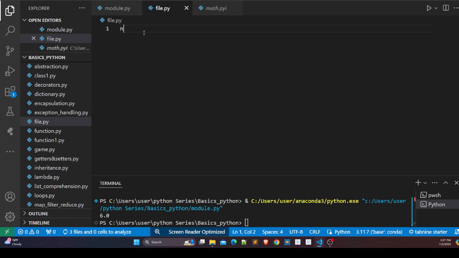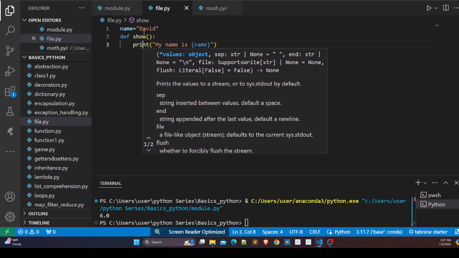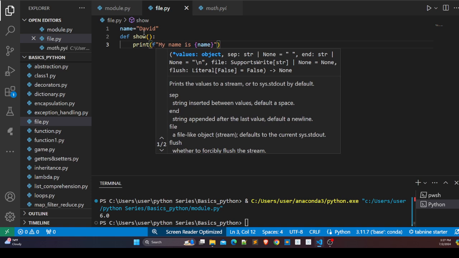Let's say it consists name as David, and let's say a show function where I print my name is, let's say, name, and I'll write this as printf.